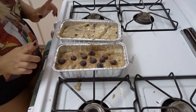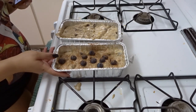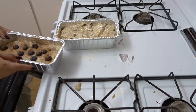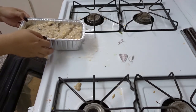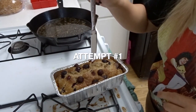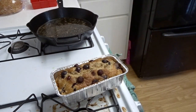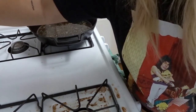Once the oven is preheated they bake for 50 minutes to an hour at 350 degrees. Because the blueberry loaf is smaller, I'll do that one for 50 minutes and the chocolate chip for a full hour since it's so much bigger. I checked the blueberry one and it was most definitely not done — both need at least 10 more minutes and the big one probably another 20.